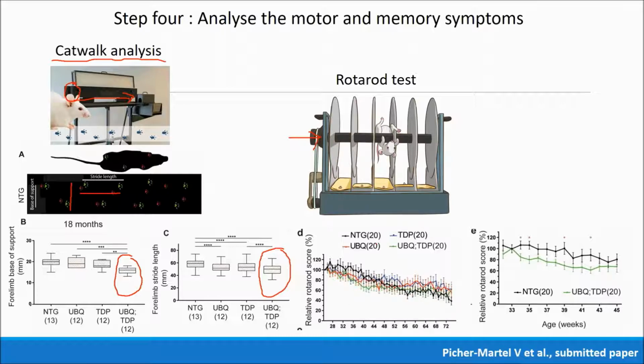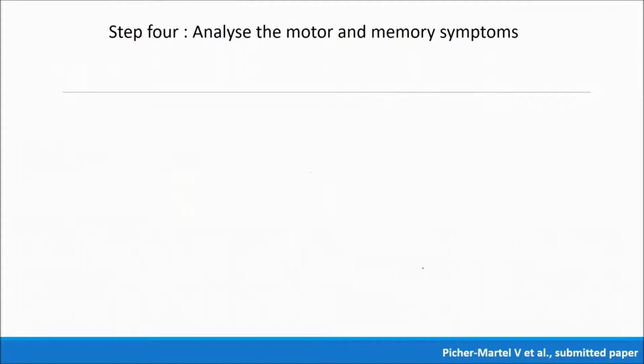We observed no big difference in our groups except between 33 and 45 weeks of age. We observe a small difference between the control group in black and the non-transgenic in green. We think that we didn't observe a big difference because the non-transgenic are really bigger and fatter because they do not have a muscular atrophy, so they fell faster because they are too heavy. So it can change our data a bit.